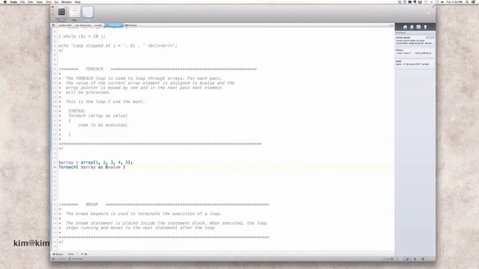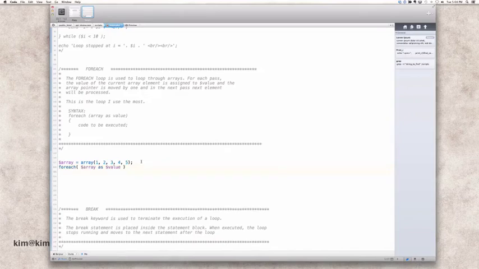This as value thing is, again, kind of like using i or num or count for your counters. It's sort of a standard practice, I guess. It doesn't have to be that, and it can be whatever makes sense to you. It's just like naming variables. If it makes sense to you to call it something else, you can, and I will show you that.